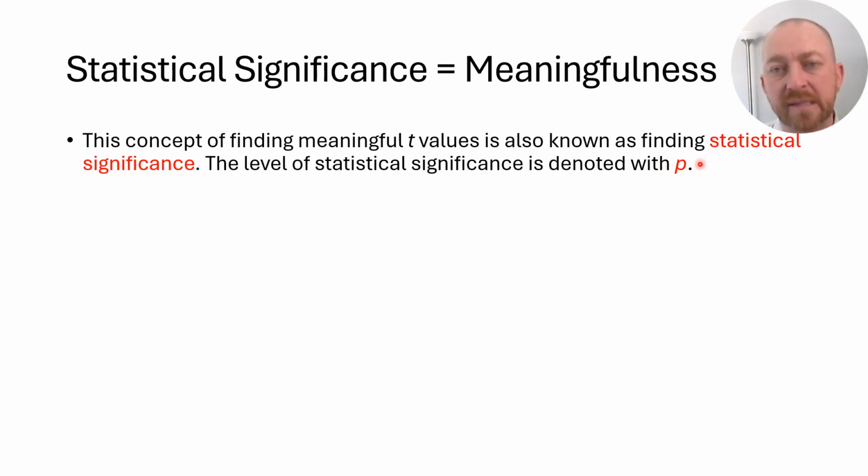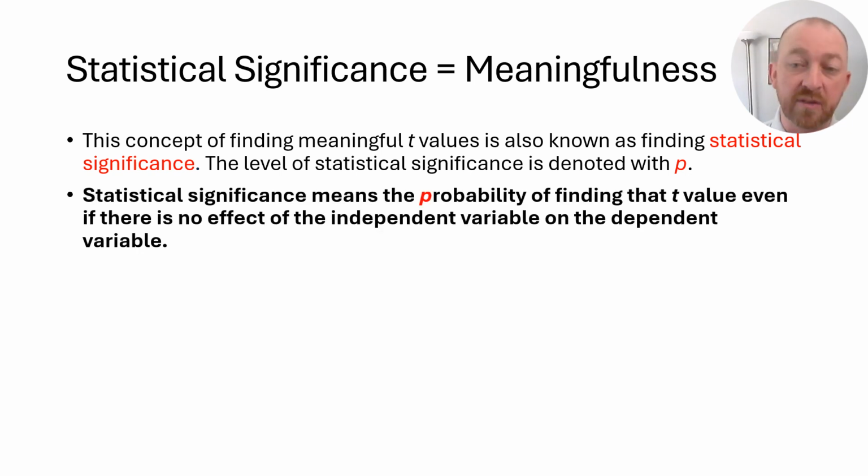We symbolize statistical significance with a lowercase italicized letter p. Now, that's maybe not very helpful, but if you think of it as standing for the probability that you found this statistic even if your independent variable didn't have an impact on your dependent variable, that will be helpful. Now, that is a loaded sentence, I understand, and you're going to probably have to think about that, sort of memorize this bold sentence here, and think about this a lot. For some people it takes years for it to finally click, but that's essentially it.